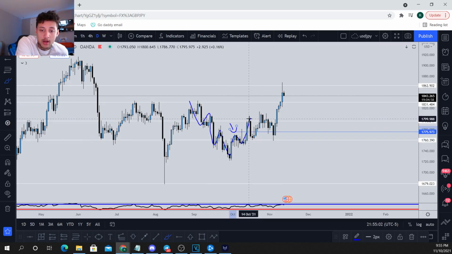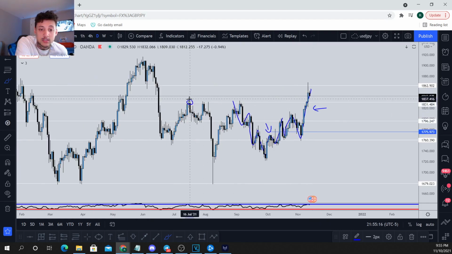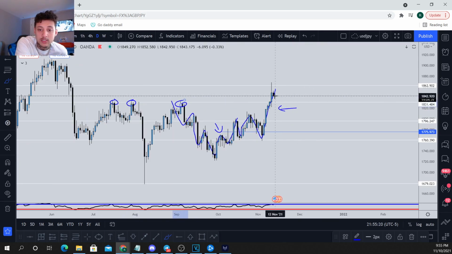Then we have a higher high, higher low, higher high. Then we have a low. Now we have a higher high again. So it's kind of like, okay, where can I anticipate another pullback to jump in and look to actually buy here? Well, you see resistance, you see resistance, you see resistance, right? Now that price broke above resistance, the best thing for you to do is wait for price to come back down into resistance and then look to buy from there.